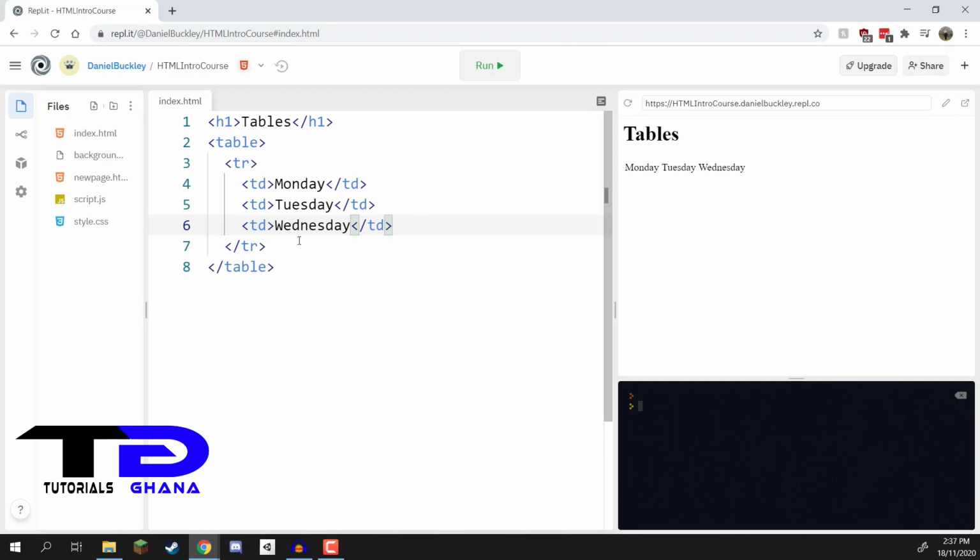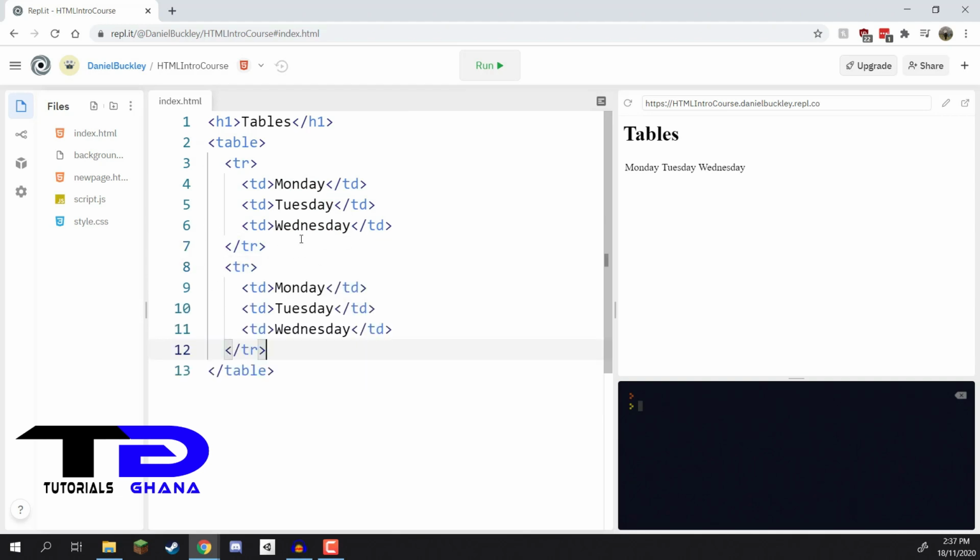So what I'm going to do here is I'm going to copy this table row and its table data children here. I'm going to copy that and I'm going to paste it below like so with Control C and Control V, or Command C, Command V if you're on a Mac. So for this second row here, we're going to have some data. So let's just say we have 1, 22, and 33. Okay, we click run and you'll see here that this text is now automatically aligned to the cells, to the rows. So we have this sort of structured table data.